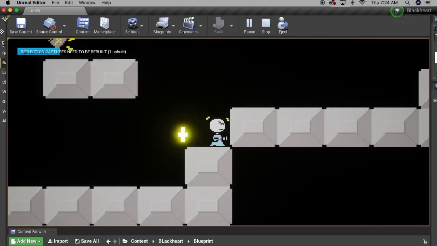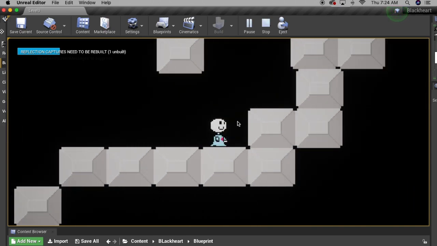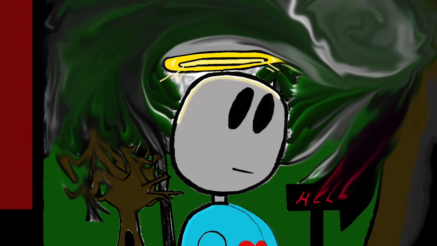Thanks for joining me for the devlog number 2 for Blackheart. That's how I came up with the characters and the character design.